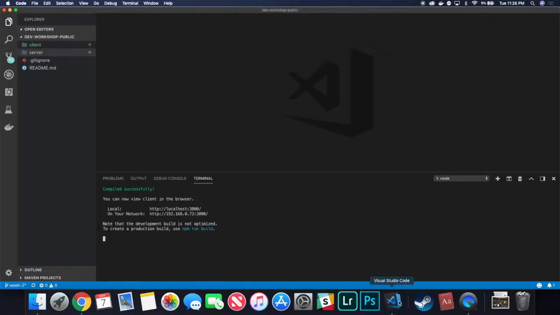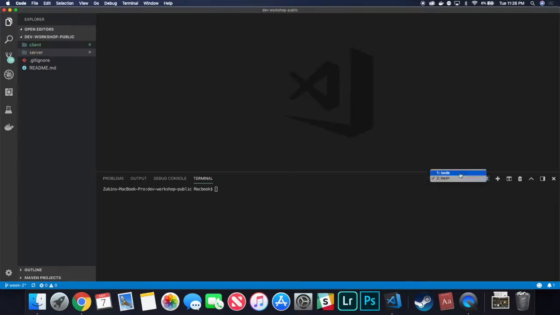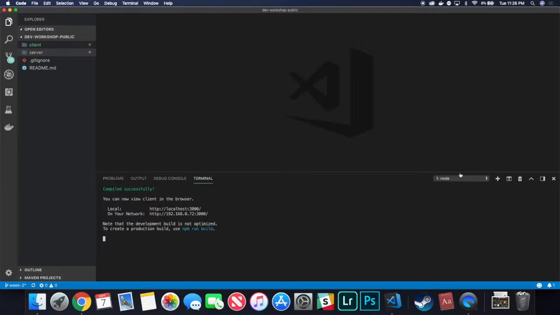So just to cover some basics, first of all, let me quickly open up another terminal. The way you can do that is just press the plus button here, and you can choose between these two. I'm going to go back to the first one. Now we are actually running an app on localhost 3000, just like we were running the server on localhost 8080. So let me go inside the client folder. You can see there are a bunch of files over here. Don't worry about them. Don't let them overwhelm you.